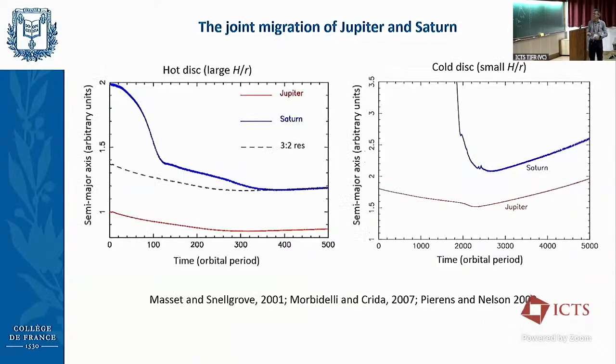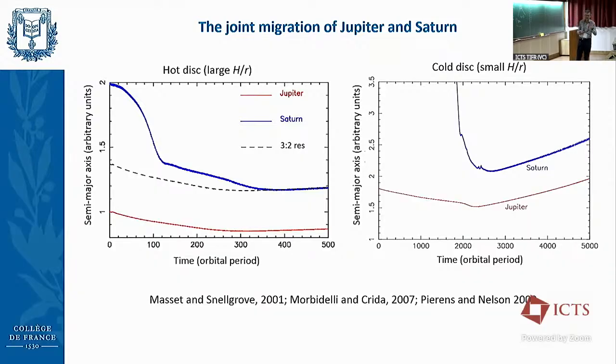Okay, in the last few minutes, I will show you another strange effect that can happen in disks. And this concerns the case where you have two planets opening gaps, a little bit like Jupiter and Saturn. And this is relevant for our solar system, as we will see tomorrow. So let's see what happens first by looking at a simulation. A first simulation done in 2001, simulating at the same time the migration of not one planet but two.